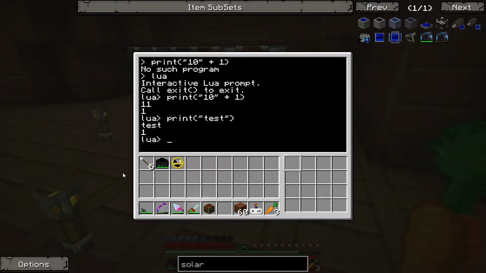Yeah, so print returns a 1 if it printed successfully, I guess. As you can see here, 10 is a string because it's in quotes, but this is a number, but it still adds them. I was tired this morning and my computer wasn't working right, so I wasn't thinking straight. What I was talking about is if you do something like this.